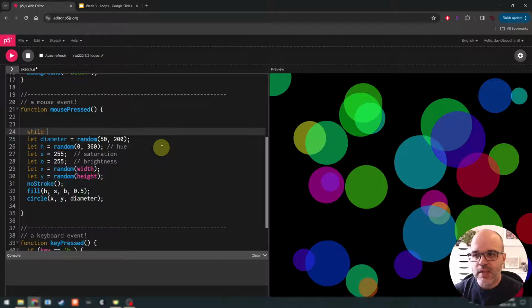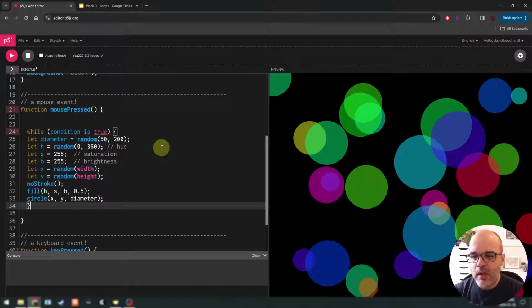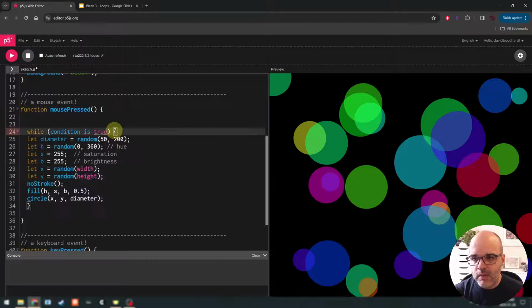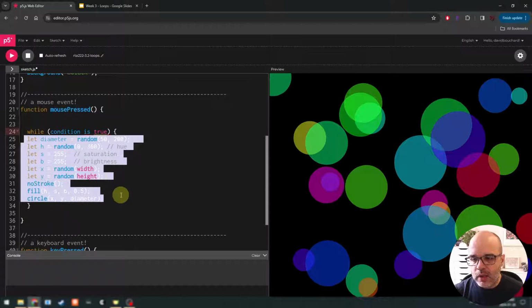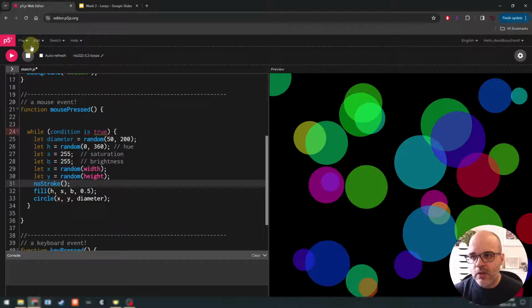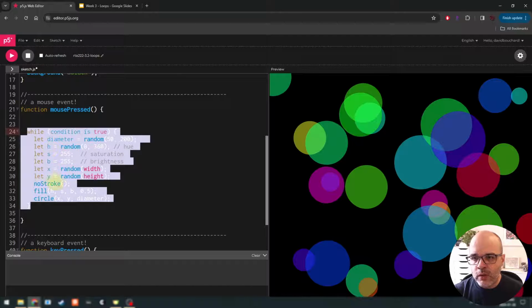Okay? So we're going to say while, and just for now, I'm putting in just the skeleton here. We'll say while a condition is true, I'm going to enclose this section here inside some curly brackets. And I'm going to indent, right? So I'm going to select here and hit tab. Or if I'm lazy, you could also do the tidy code button, okay? So we're going to say while a condition is true, we want to be able to repeat this block of code. Okay, so this is the block of code that's randomizing the numbers, drawing the circles. I want to repeat this for a certain number of times.